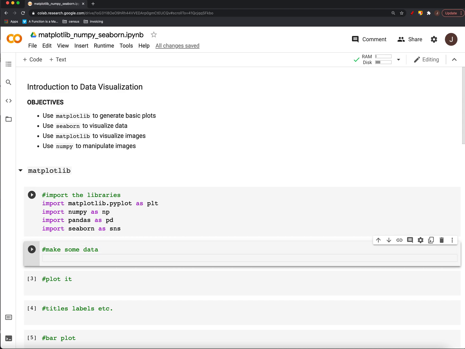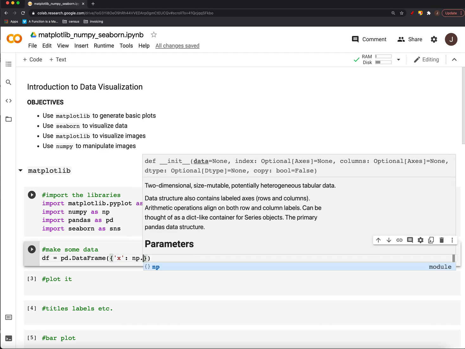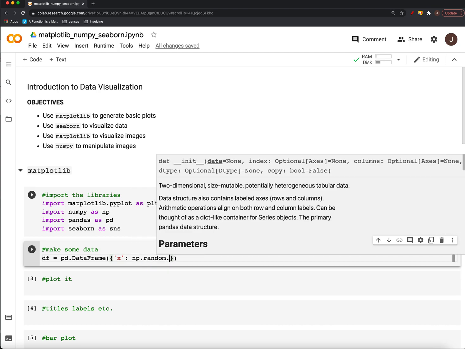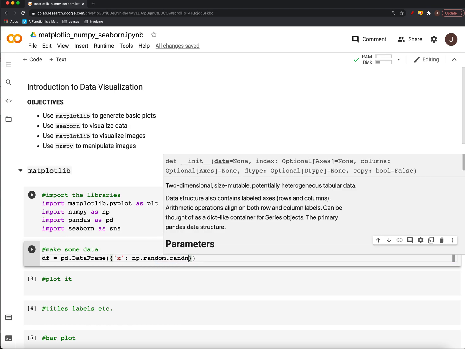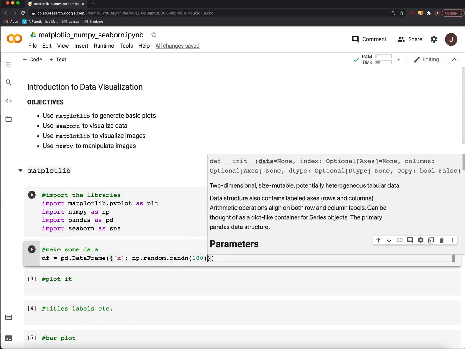So to get started, let's just make a little fake data set. So I'll create a data frame, and we'll use NumPy to generate some random numbers.